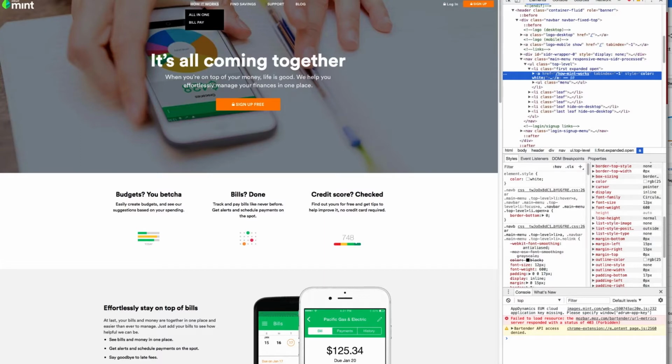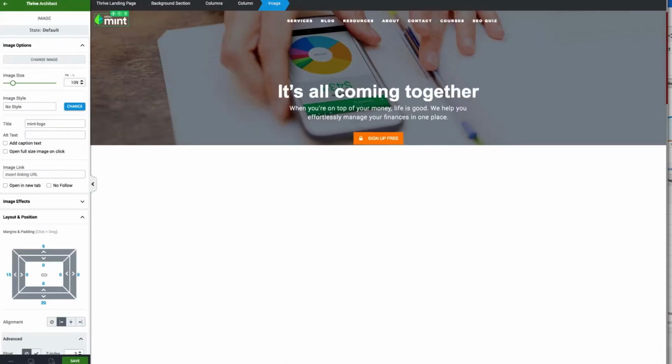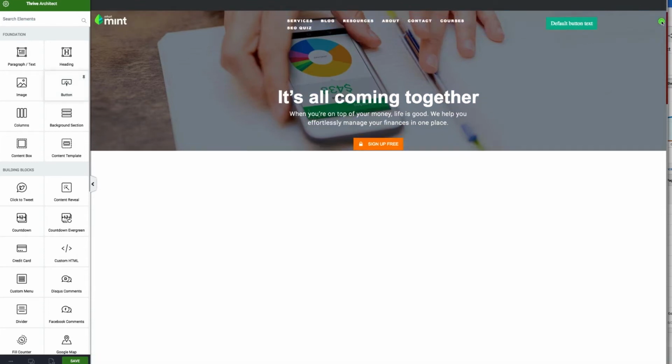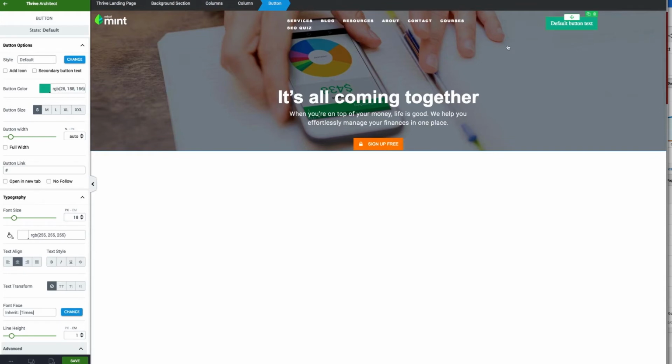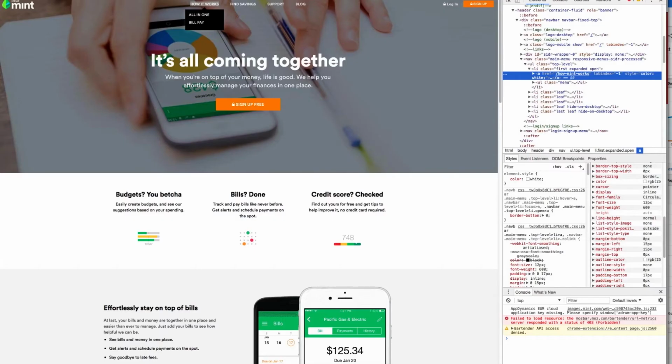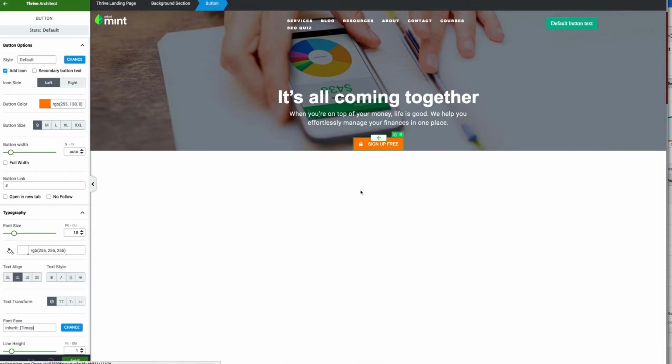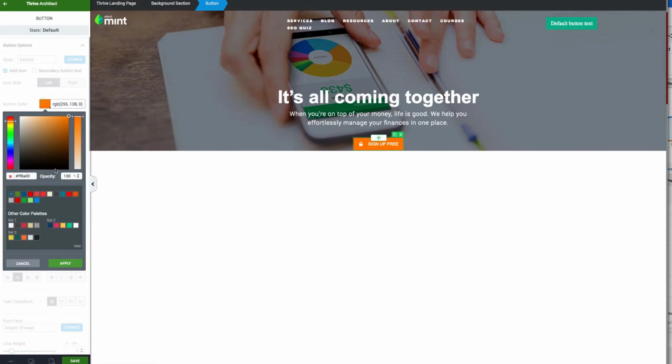The font's not right. I'm not going to spend time on that, and obviously the sub menu here is a bit different to what that's theme dependent. It's a little bit trickier to do. I'm not going to get into that in this one here. And if you want some extra buttons on the right, you can actually just grab a button and drop it on the right hand side here, and it creates a new column automatically for you in Thrive. And let's just do the orange one using the same color. I'm just going to save this color to my favorites.